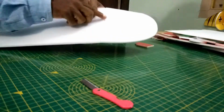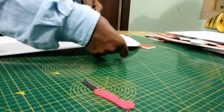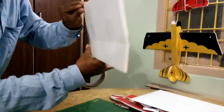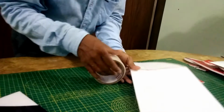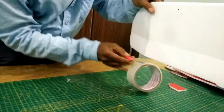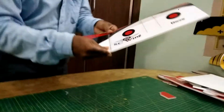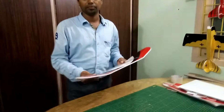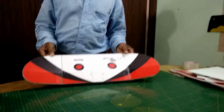Now this side also you can use a sellotape like this. Slowly you can go, don't apply any pressure, slowly you have to do it. See, like this, hold it. You can turn the excess to the other side and take the excess out. Fine. Now it is nicely placed on one side. You have to do the same thing for this side also. Okay, so I have attached the other side of the wing also. So this is the total wing we have to do.